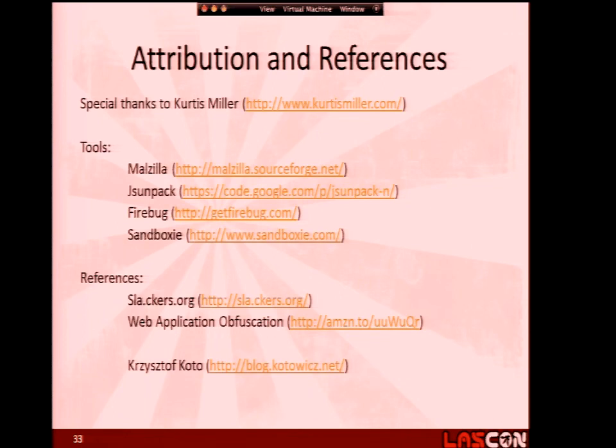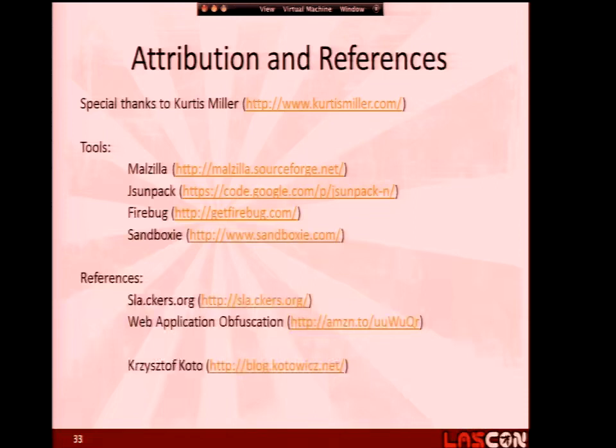Again, there are references to all the tools that I made mention of. Sandboxie, which is a sandbox environment for your browser, very useful if you don't want to just get randomly owned with a new 0-day. And again, you have all of that wrapped in virtualization. You pretty much have no risk of ever having any persistent threat on your machine, unless they attack the hypervisor, which is, wow.